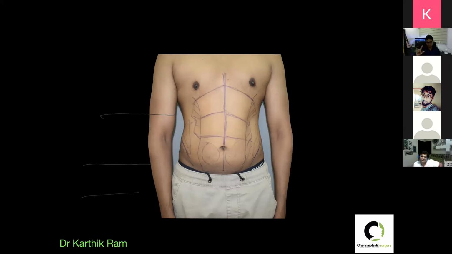We make rounds. If you see the lower tummy, I made a round. What does it mean? There is a fat deposit and a visible bulge there. And this is a case for six-pack creation, high definition liposuction. So I made the lines by making him crunch, and I felt the lines and marked them. In the pararectal area, I made hatch marks.